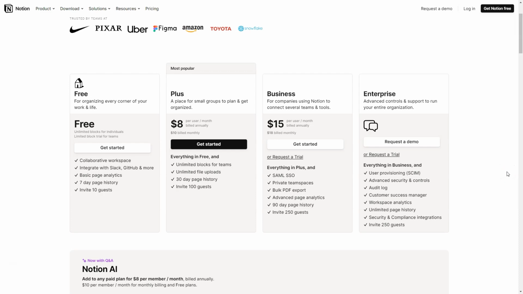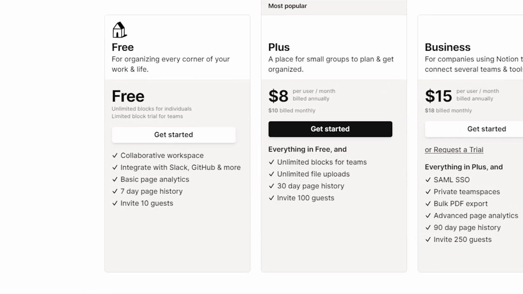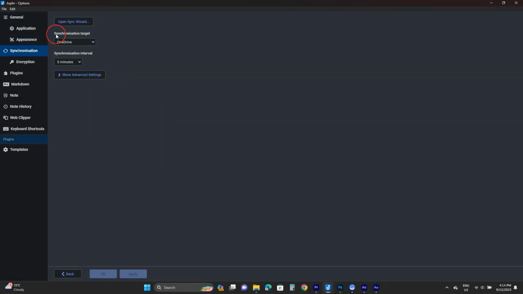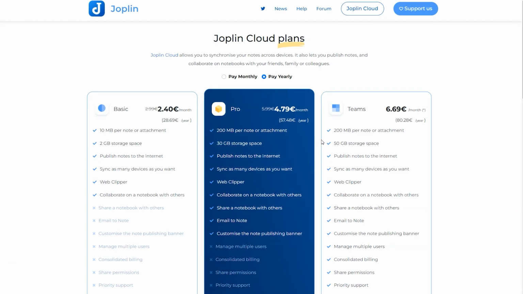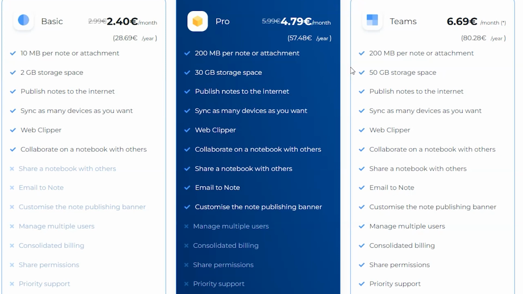Notion has auto-sync and collaboration features, and you can add up to 10 guests to work on projects without paying for anything. Joplin also supports cloud sync, but you will need one of the third-party storage solutions, and you will need to set it up. If you like to collaborate on Joplin, it has premium plans that offer end-to-end encrypted syncing across devices.